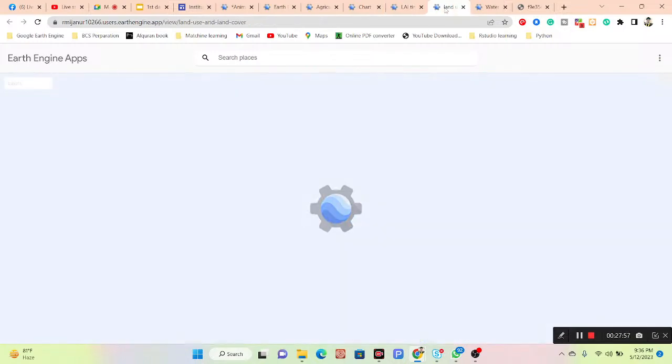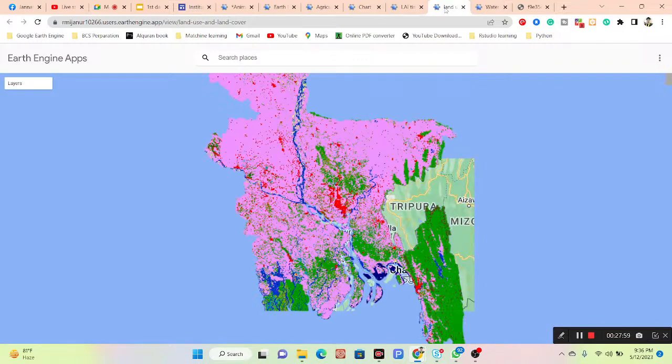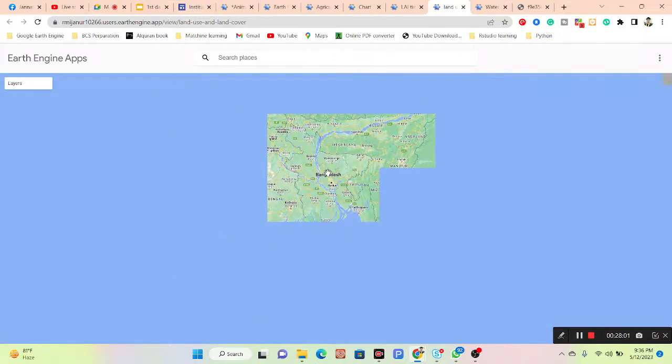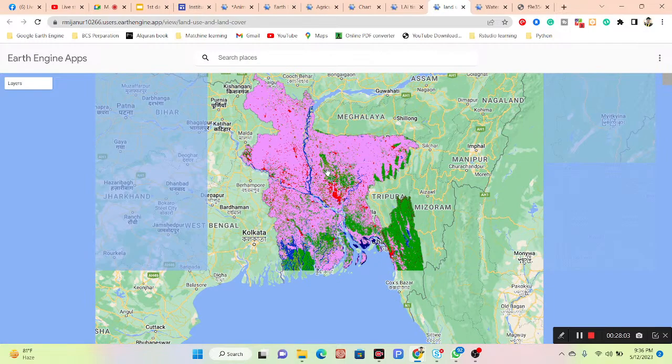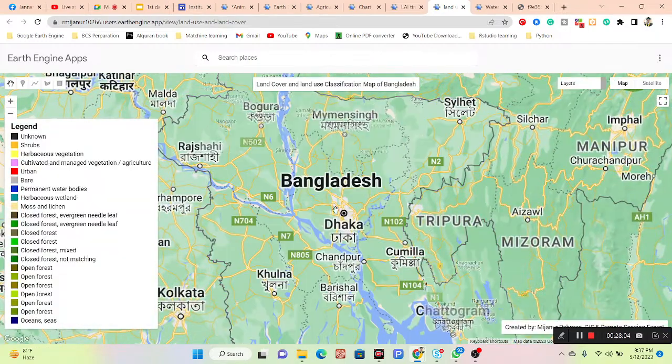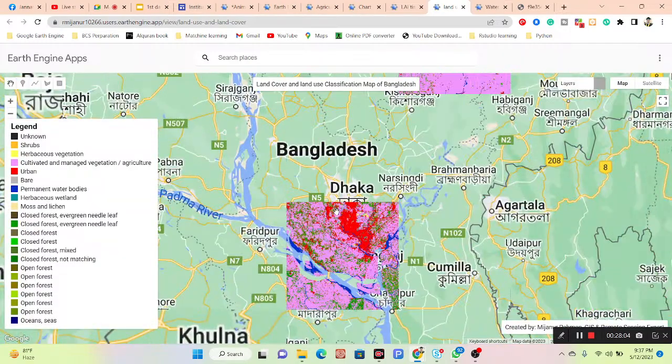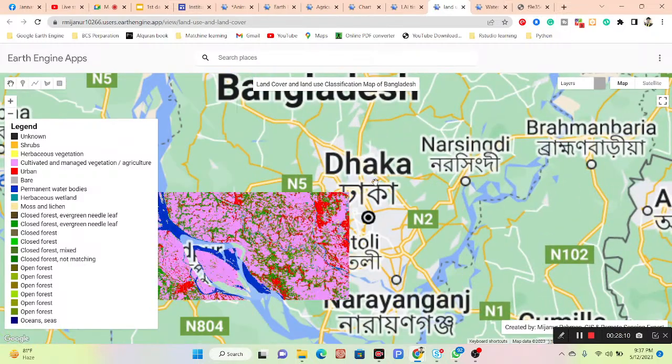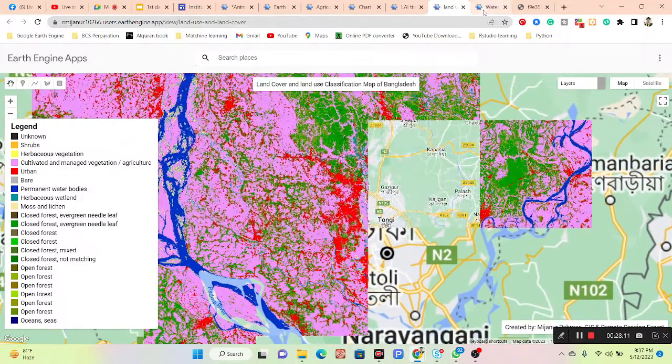As well as that, you can see this is the land use land cover classification map. There is nothing functional here, it's just displaying the result. Okay, for the view we can easily get all of the features from here, as well as in the water quality.